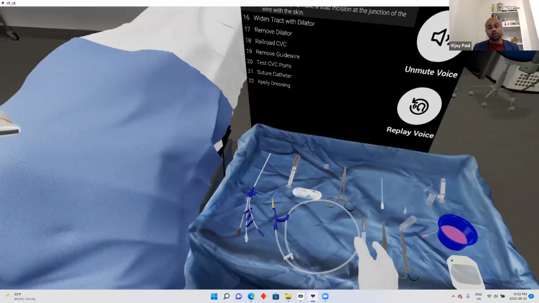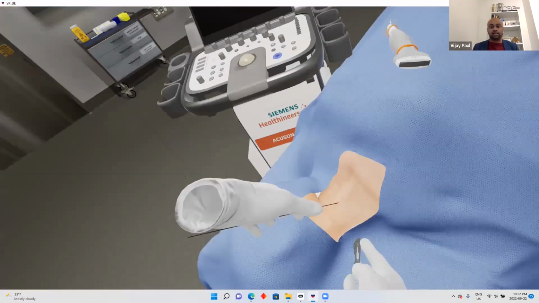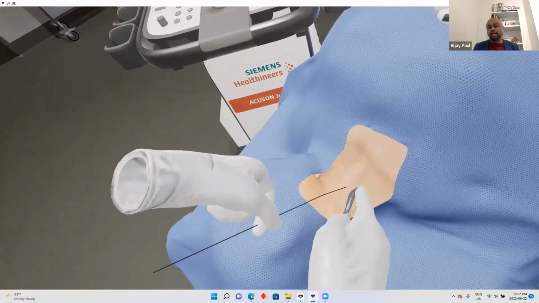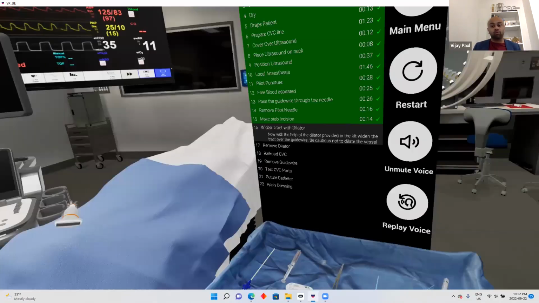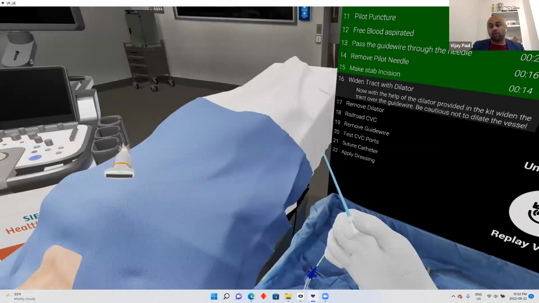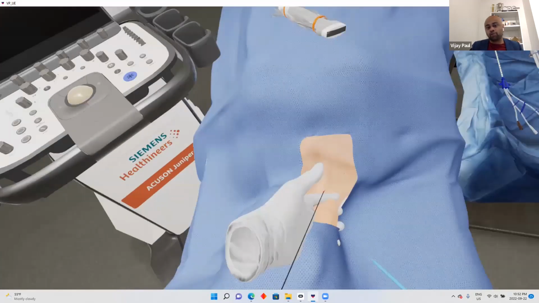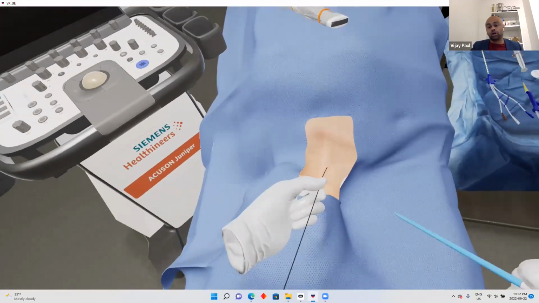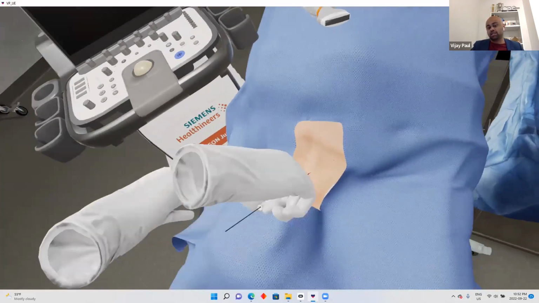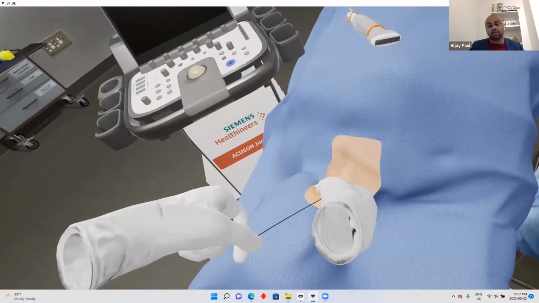And if you're not holding on to the guide wire at all times, when you actually remove, for instance, the needle or use things like the dilator, then the platform will recognize that and mark you down. So you will fail that step and that will be recorded. Because as you all know, some of the complications are not holding on to the guide wire and going into some of these steps, such as the dilator step, and accidentally burying the guide wire inside the patient.